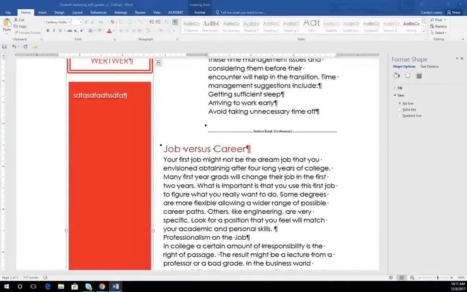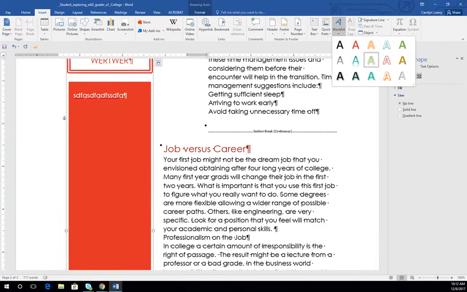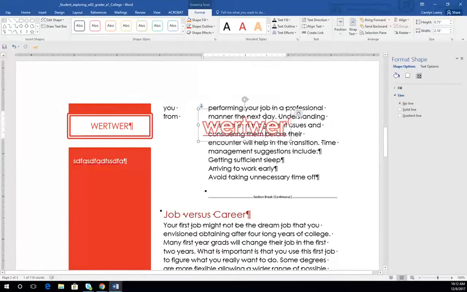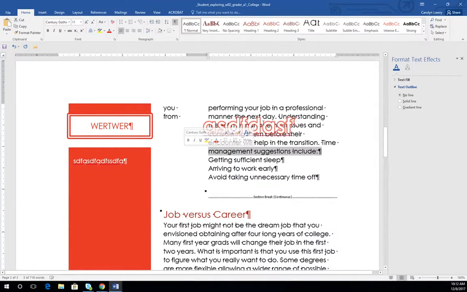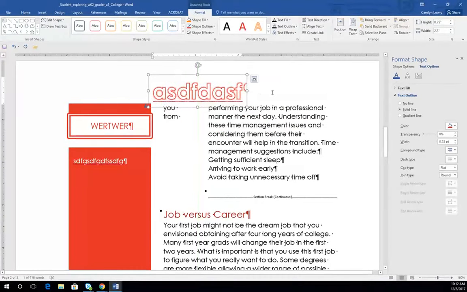The next thing we're going to look at is word art. And if we go to the Insert tab, over here on the right, you're going to see word art. So if I go down here and I choose one, and again, these are theme colors, which is really nice. It's going to offer it to you in word. It shows that text there. And I'm going to type ASDF, and it moved it over there.